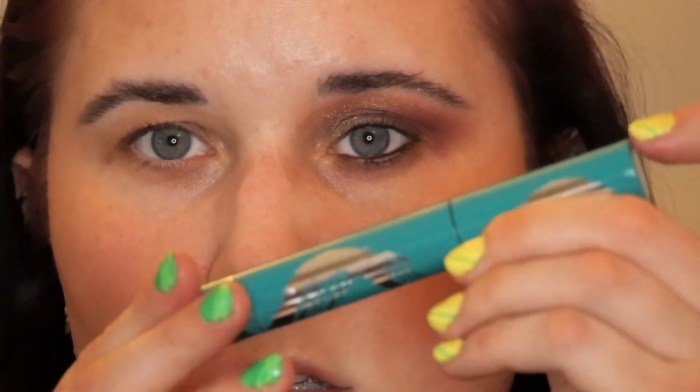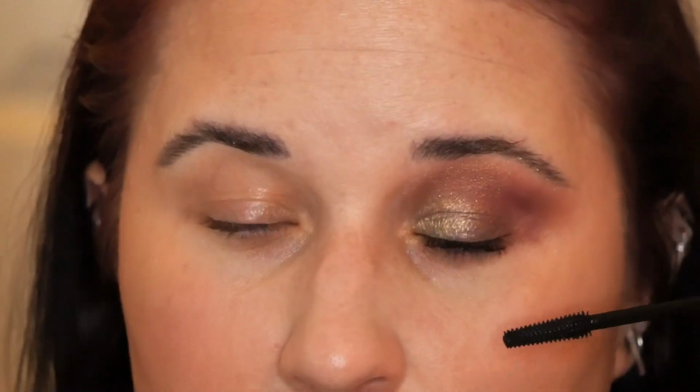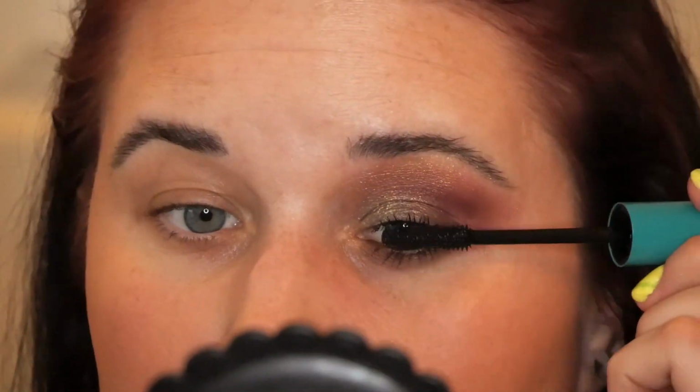I'm going to go in with some mascara. Today I'm just going to use the Thrive Cosmetics. I'm basically just going to wash these off as soon as I'm done, so it seems kind of silly to go in with a waterproof mascara, which is what I would normally use to complete an eye look. Alright, and there is the first look completed.